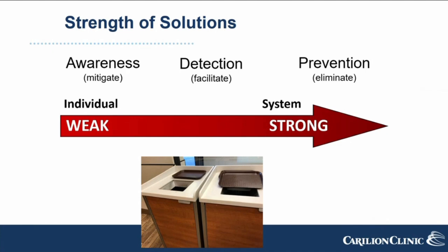But this red arrow is representing things on the left that are based on human behavior to get it right, versus on the right here, the system is error-proofing it for us. Anytime we rely on the human to do the right thing or to educate the human, we are at risk of that drift, behavioral drift, and we're at risk for errors because people get tired, or even highly trained people that have done the same thing perfectly over and over and over again. The nurses grab that medication 1,000 times, have given insulin.